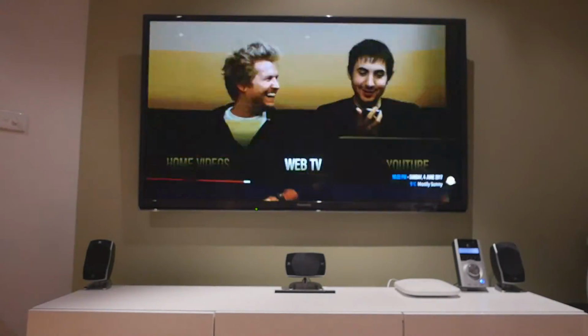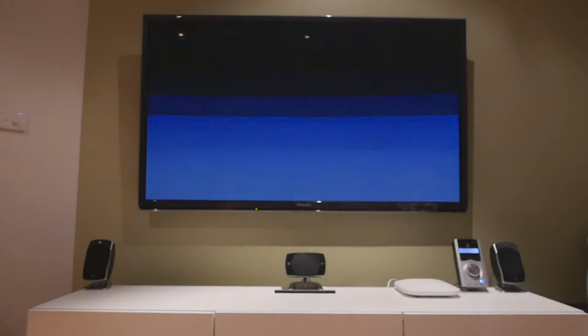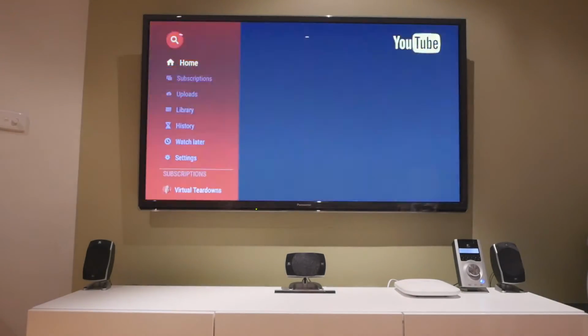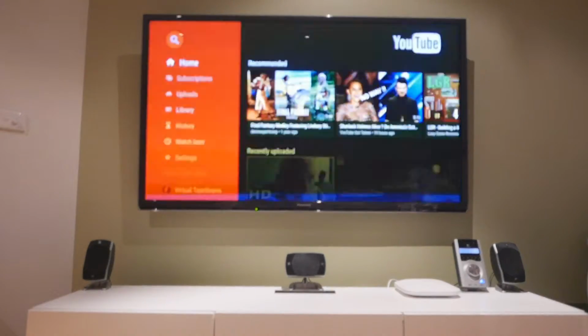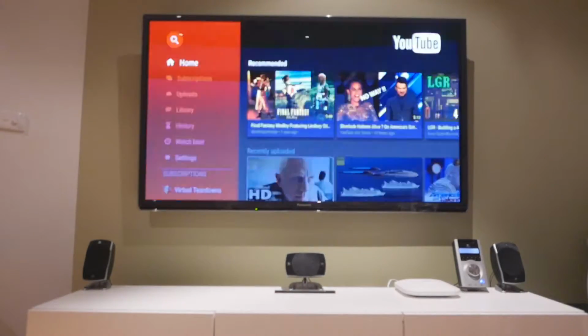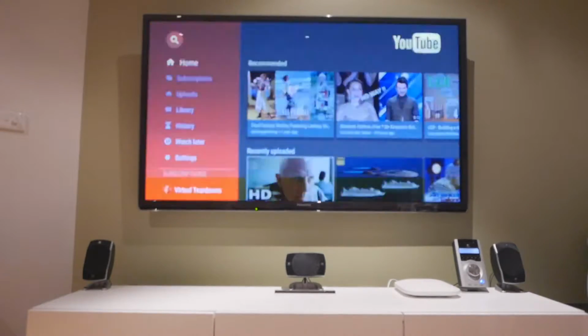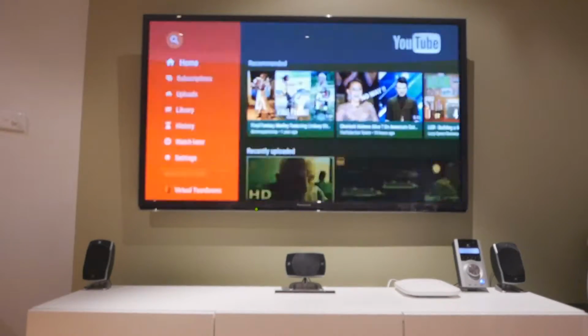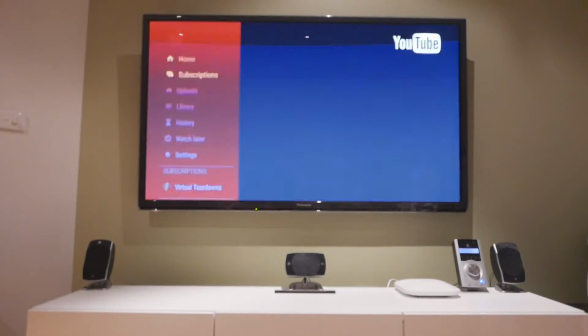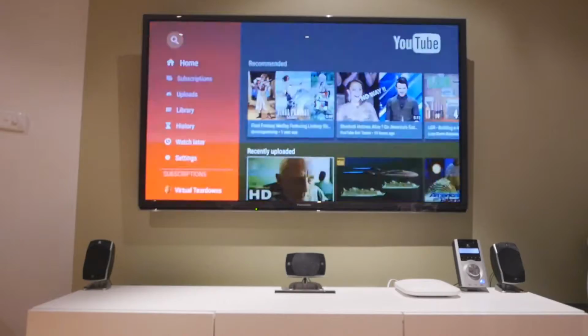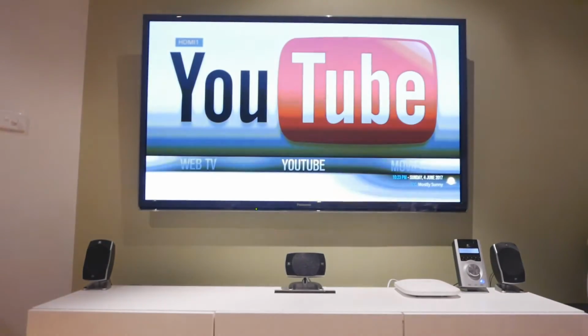Same with everything else. Same with YouTube. If I launch YouTube, that actually launches the YouTube app on Android. Now, Kodi actually has YouTube built in, but it's not as good. It's limited to 720p for starters because of the API, and just having it on Android is a lot better. And I'll show you an awesome example of that. So let me just get back into Kodi again.